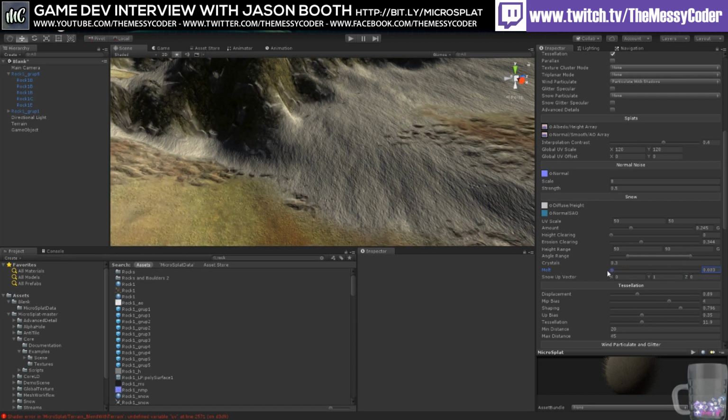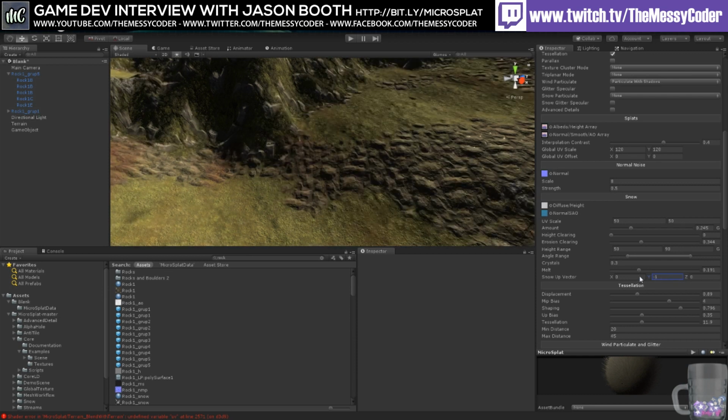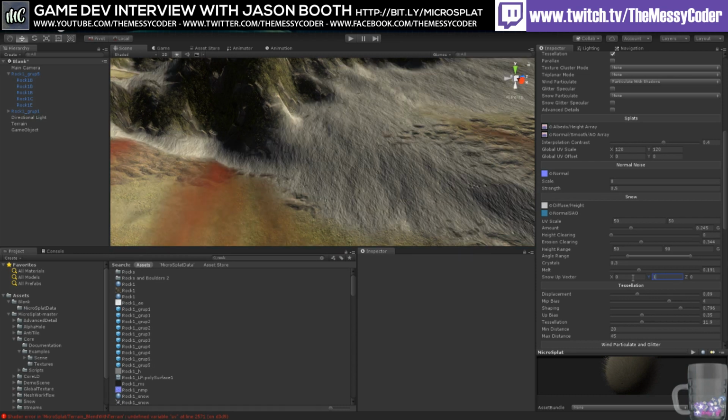And then finally, you have the up vector, which allows you to control what direction the snow fell from. So at the beginning, you might want to start with an up vector at an angle based on the wind. That gives you the ability to animate snow in and out of your scene in a very realistic way with all those parameters.